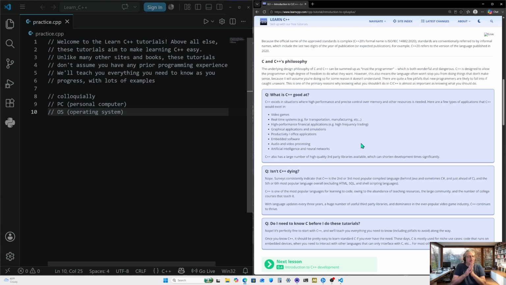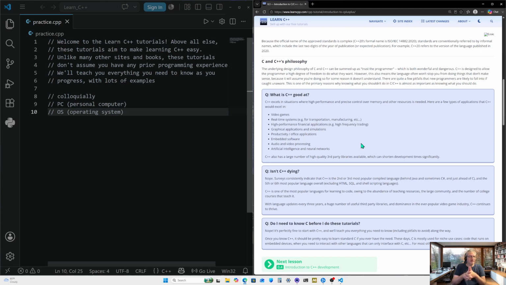So, another question here is, isn't C++ dying? And the answer to that is, some people would say yes, some people would say no. Some people don't even like C++ at all. It originated from B, B turned into C, C turned into C++, and another company decided they want to remake it in their own image, so they built C Sharp, I believe. But is it dying? According to this right here, nope.